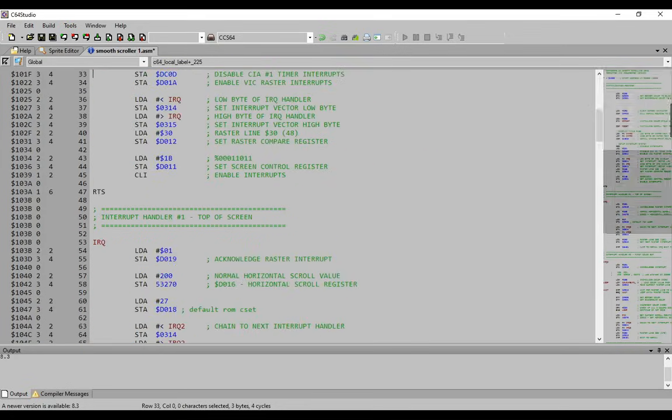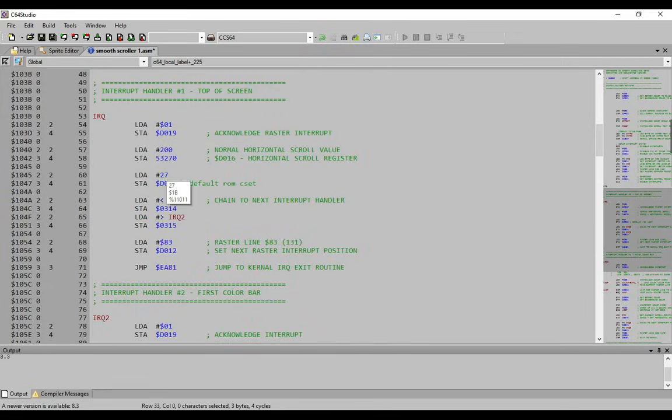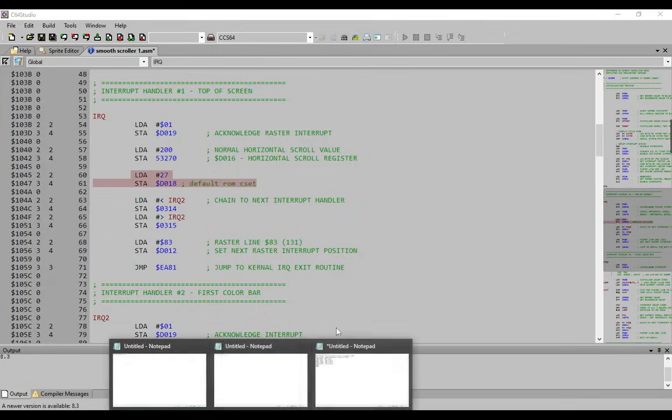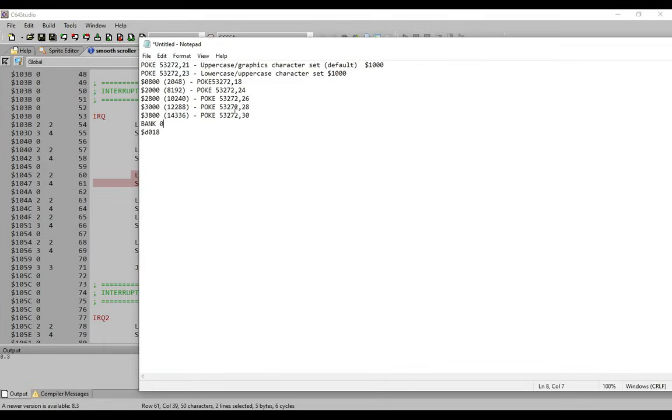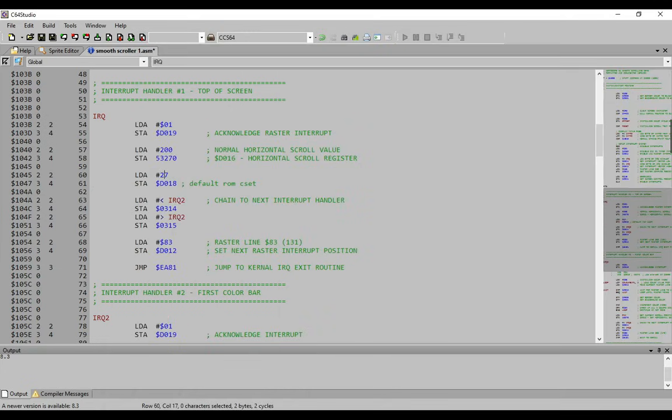And then what we do is we go down and we just add this line. Load 27, store in D018. Because 27, it will be 26. 27 will work because the last bit, being a 1, is ignored.